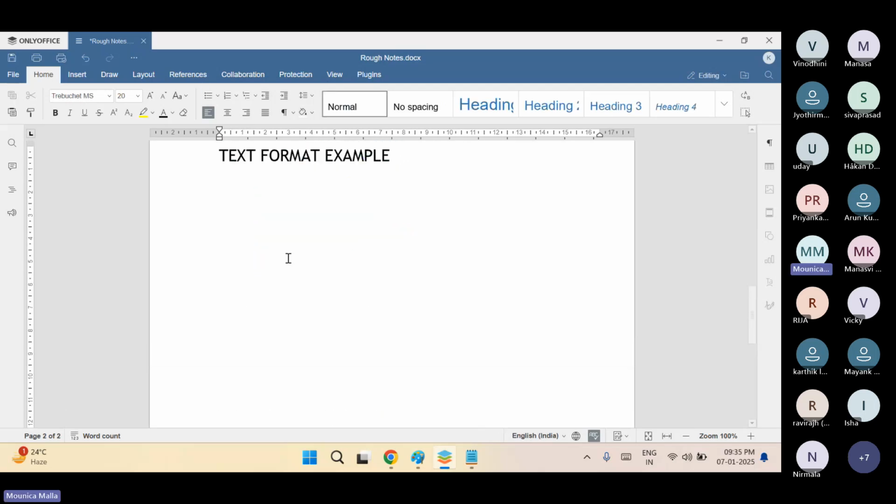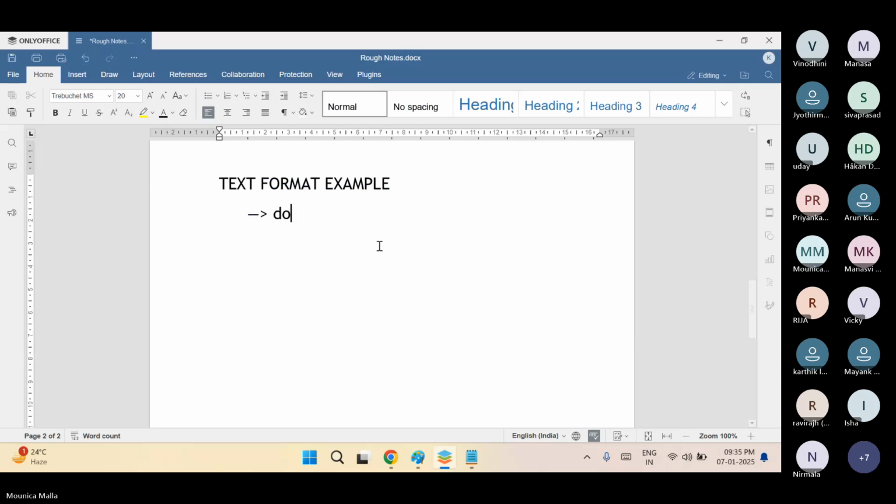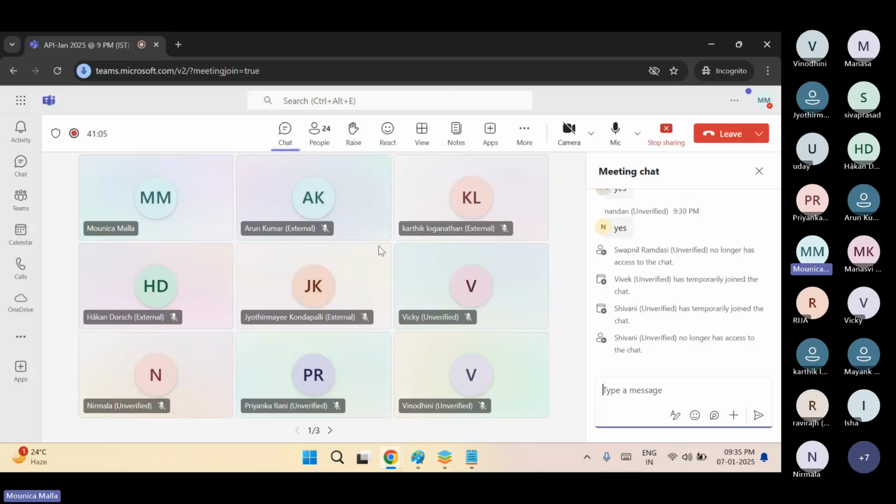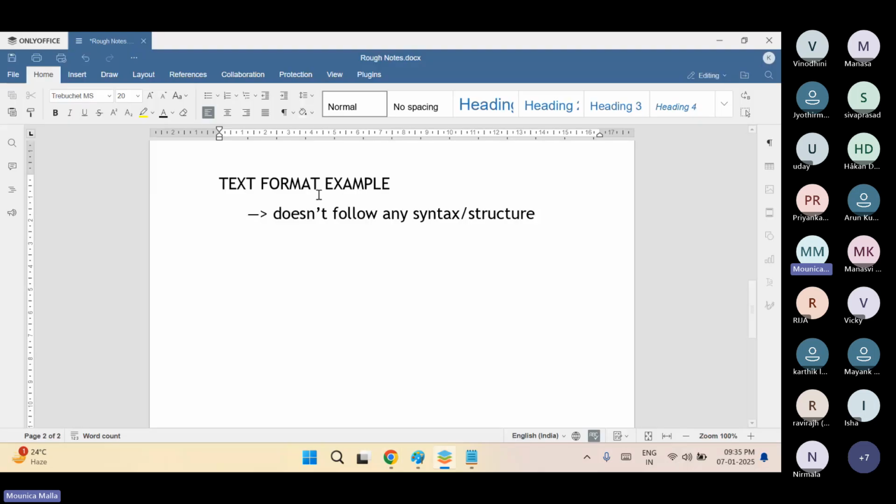Yeah. So coming to text format, it does not follow any syntax, meaning it does not have any structure. Think of text as you riding a bicycle on the main road. Do you think you have to follow the traffic signals? Not necessary. You can take a left turn whenever you want. You can take a right turn whenever you want. Just that you have to be careful on the road, but you can break the rules, because for a person riding a bicycle in India, you don't have many rules. That is like text format.